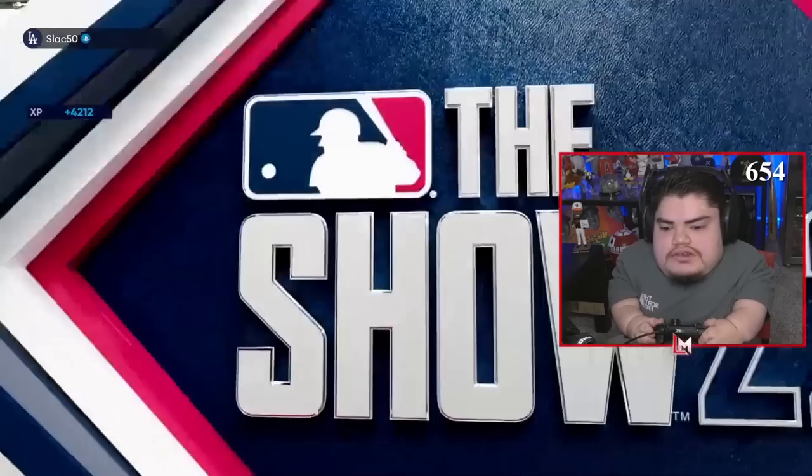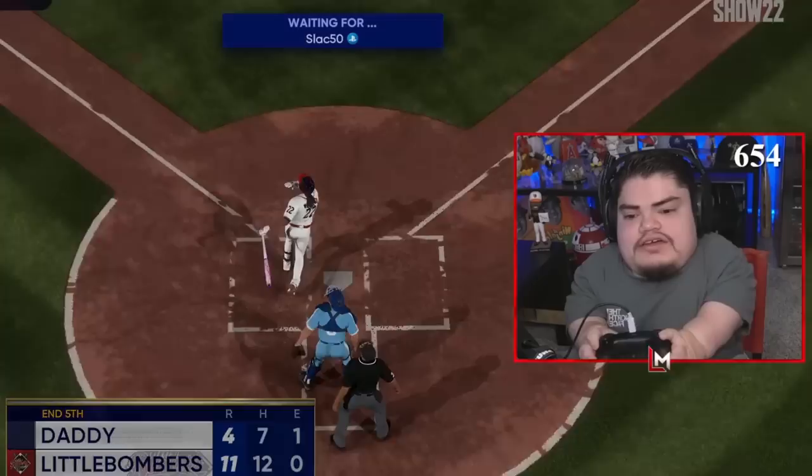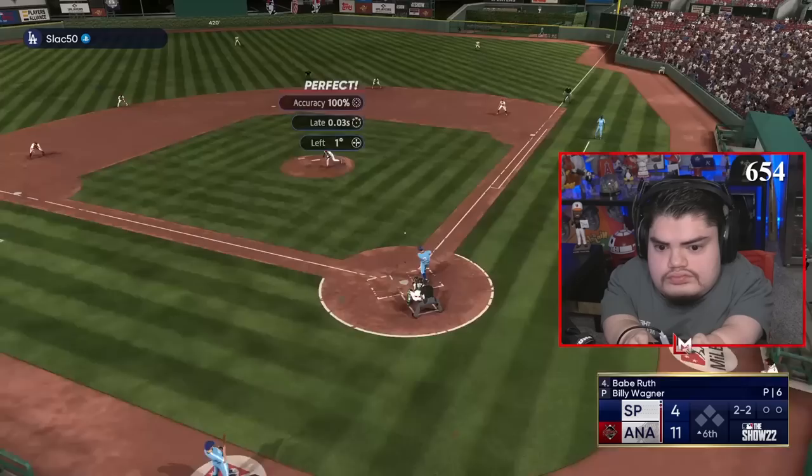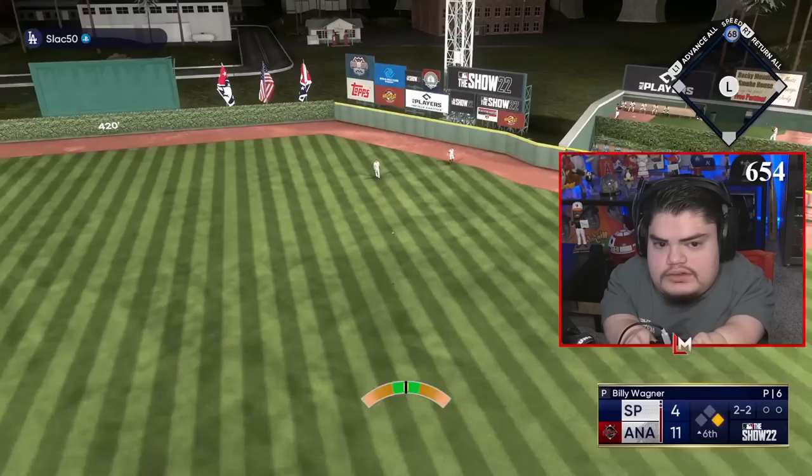But we put up a 10-run 5th inning. We got a little help from MLB The Show. We put some good swings in the ball, and now we're smiling. I don't feel really good about taking the lead the way I did, but we do have the lead. AJ, why do you throw him a fastball? Why do you do it? I don't understand. He wants a fastball, and you're just like, okay, I'll throw the fastball.